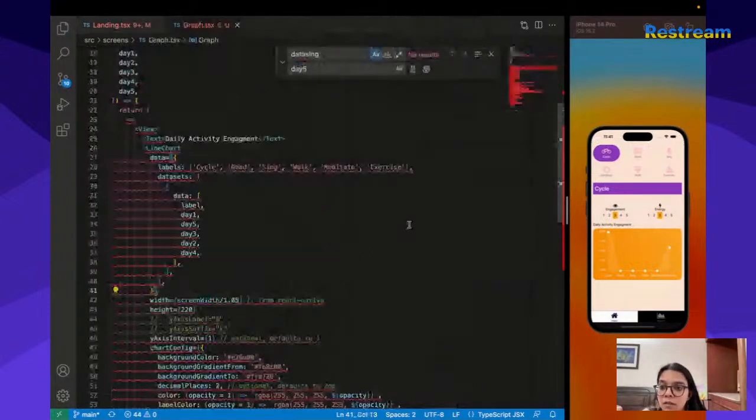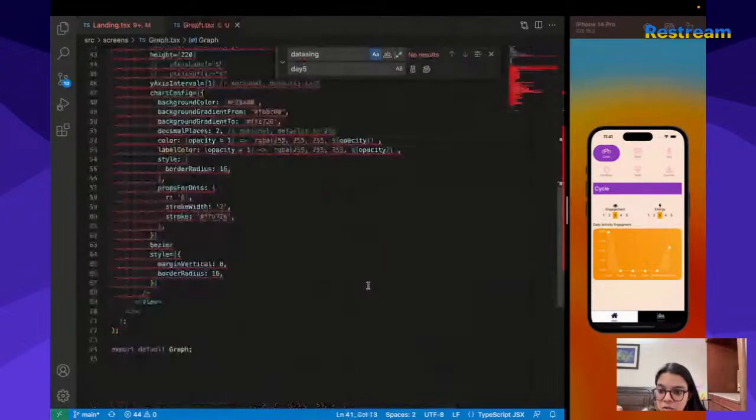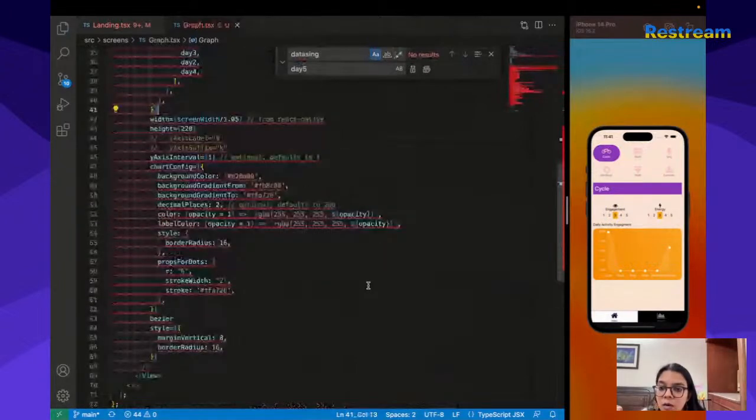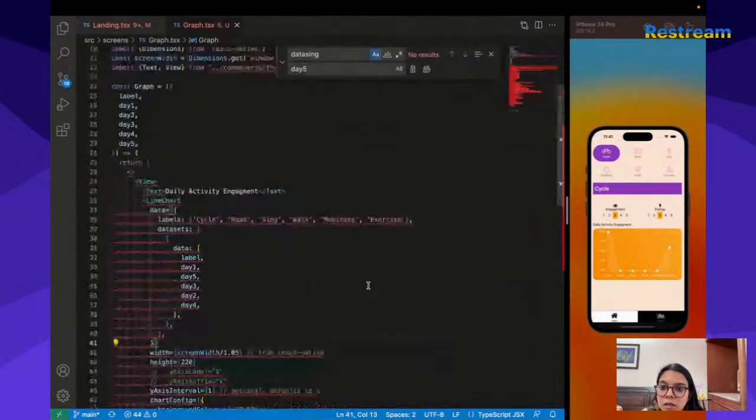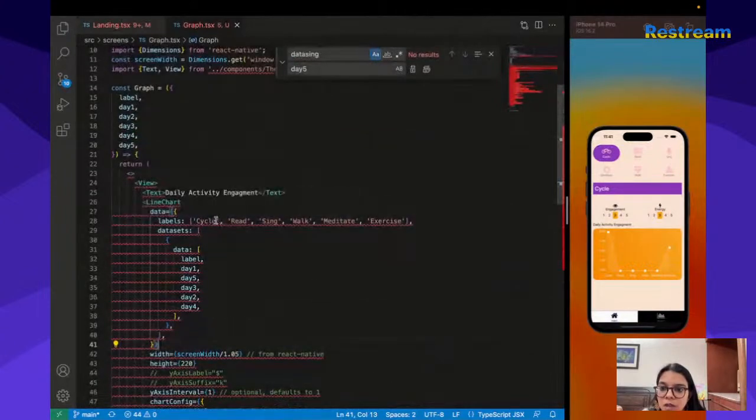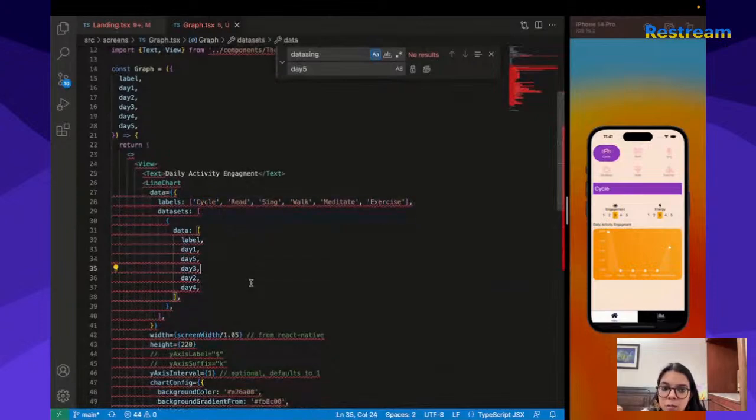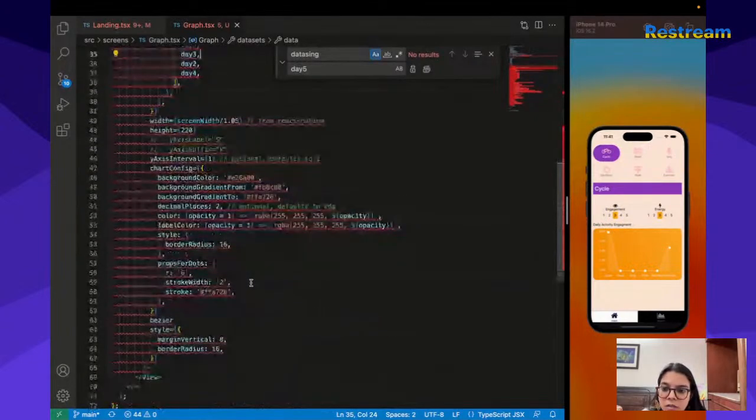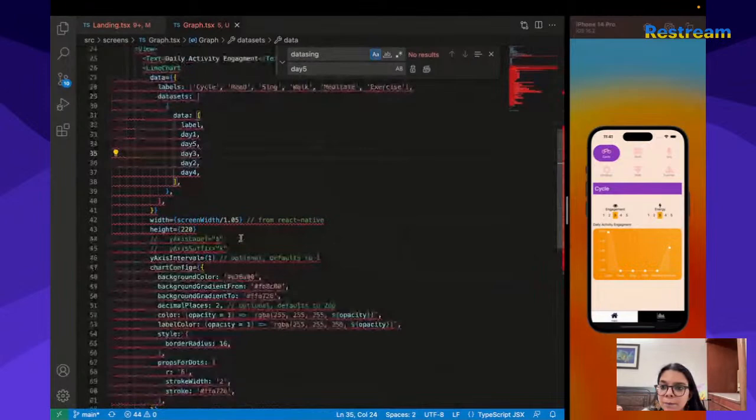the graph values should also change. Where are my graph values? Yeah, so this is label. This should be the name of the chart. Maybe the heading.